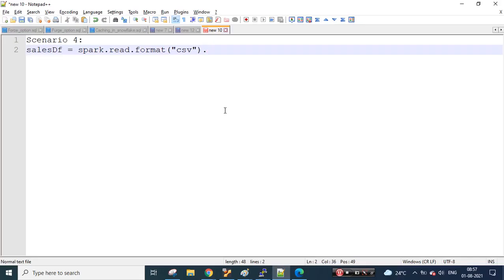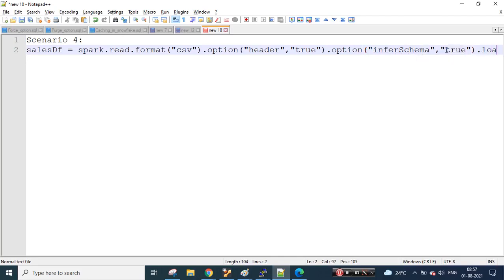So option, then we have key and value. Let's copy paste this: header as true, and we will infer the schema, also true.